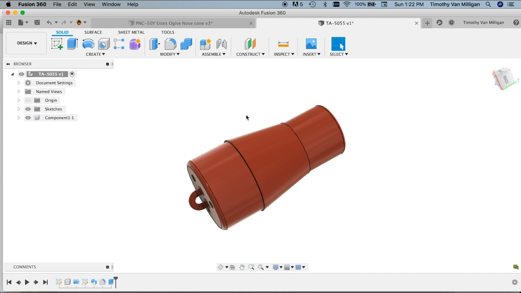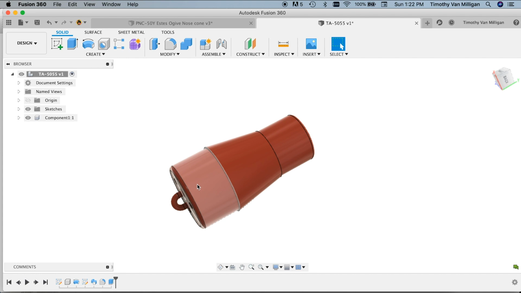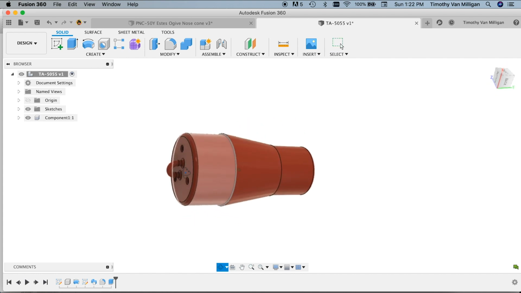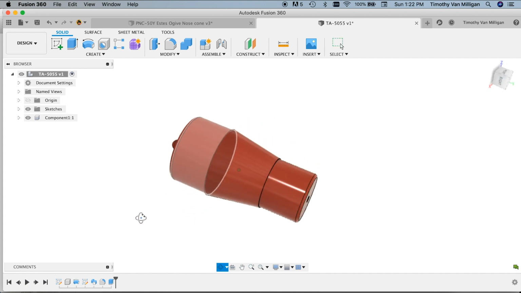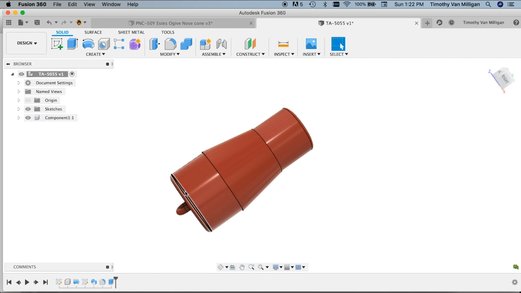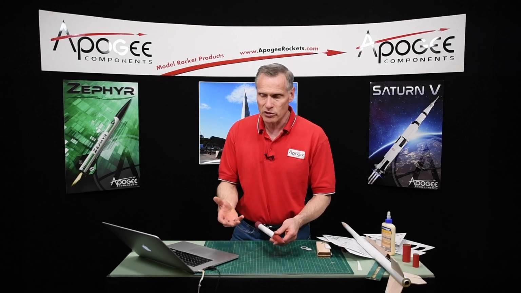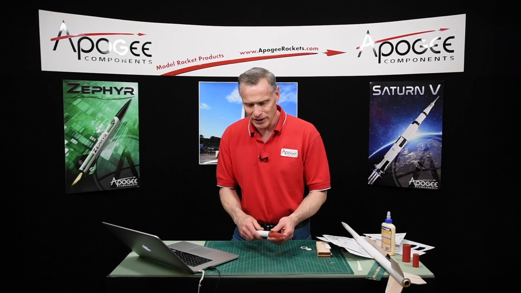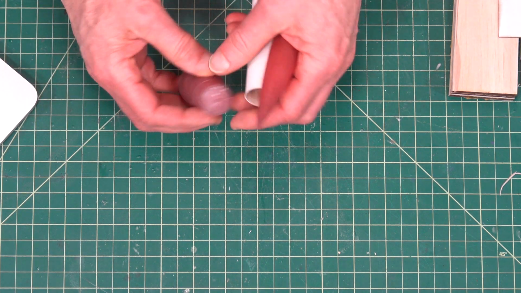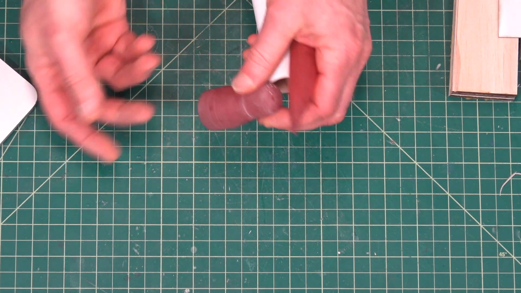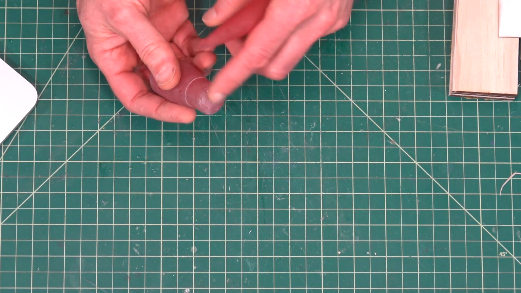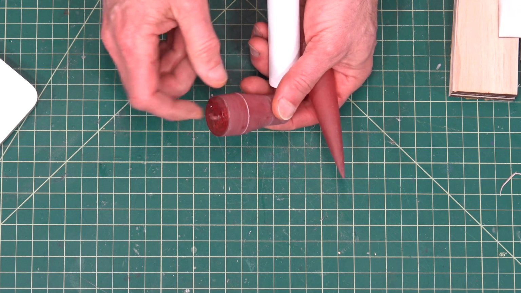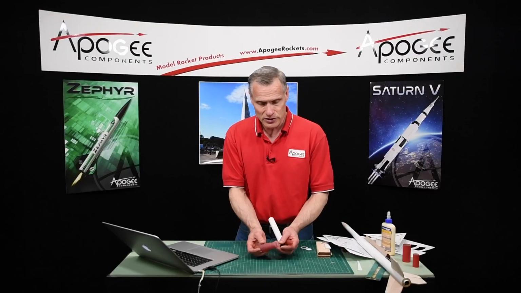Here's the CAD file I made of this transition section. Let's see if I can rotate it around for you. I made it hollow with little holes in it, just so that it wouldn't be airtight. The way my printer works, it's a resin printer, so there's liquid. I had to get that liquid out from the inside of the transition, so it would drip out, and it dripped out for a couple of days because I did solid bulkheads on both sides.